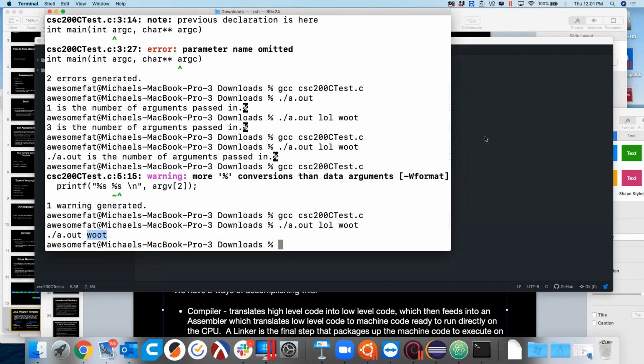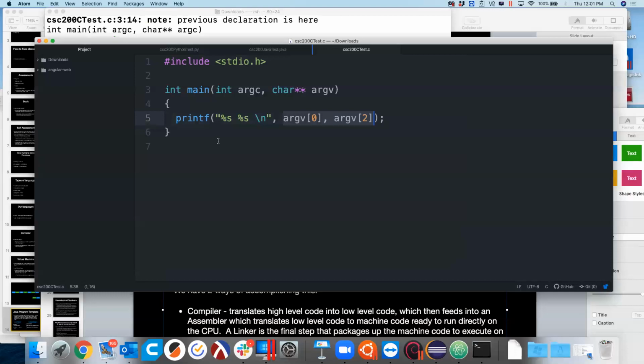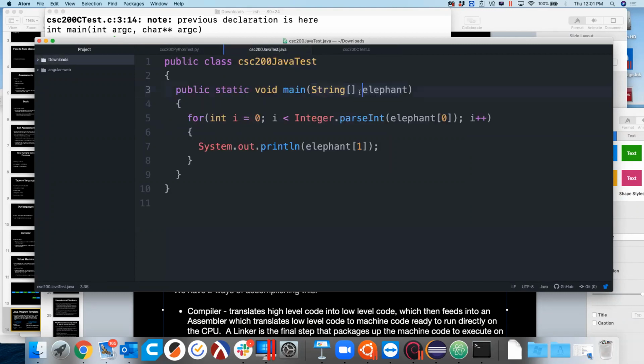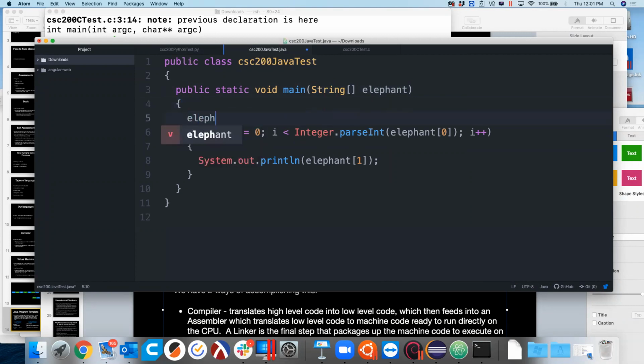All right, you're looking at a very, very, very old language here. The difference is, you can think of this as being a string array, similar to what we're seeing in Java right here. The difference is in Java, an array can tell us its own length. So in Java, I can say elephant.length, and it will tell me how many elements are in that array.